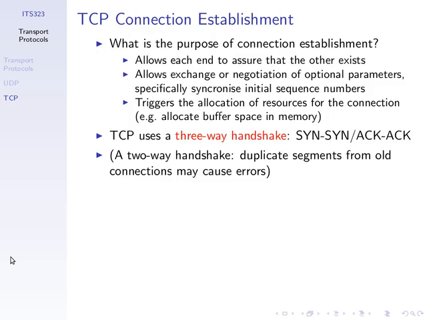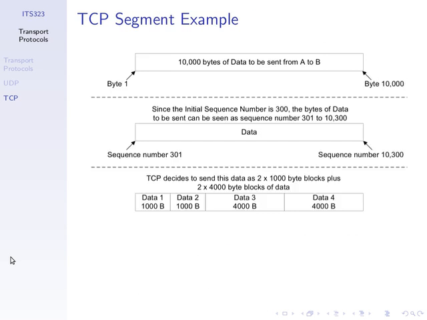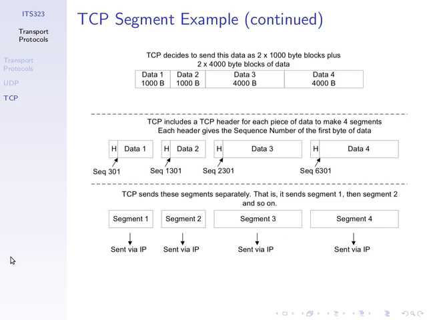And same with the next 3 segments. The second segment, we also attach a header. We have 1,000 bytes. And the first byte is 1,301. Therefore, in the header, the sequence number field would be set to 1,301. And for the third segment and the fourth segment, we'd set the header sequence number fields to these 4 values, and set the other fields to the appropriate values.